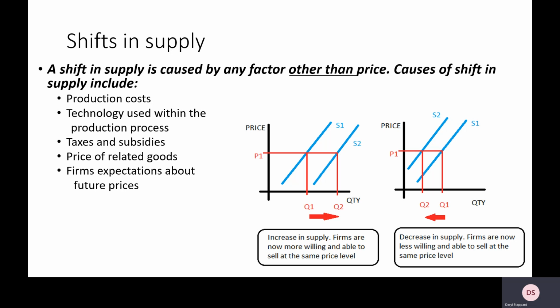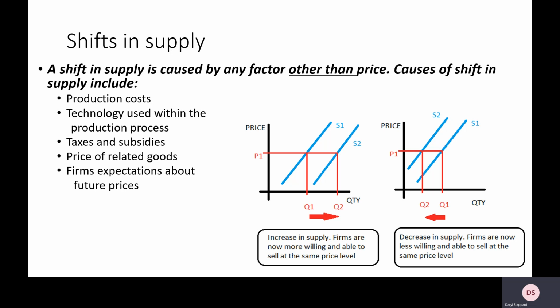In the second diagram, so the one on the right, we've got an inward shift in supply. So firms have now become less willing and able to produce in this market with a fixed selling price. So at P1, firms are now less willing and able to produce. Now you've got here a list of different factors which will influence supply. Now the rough rule of thumb is that if supply moves outwards, then we've got a reduction in the cost of production. So at price 1, if total cost of production starts to fall, it becomes more attractive to produce goods in the market. There's more potential to make profit than what there was before.